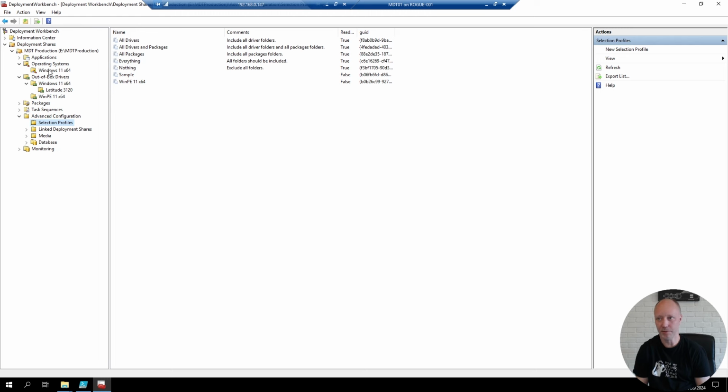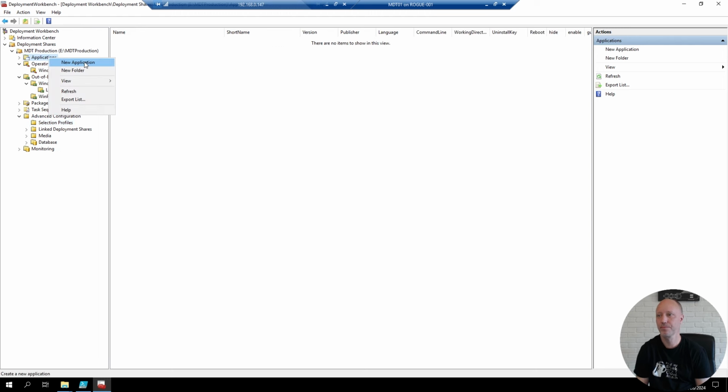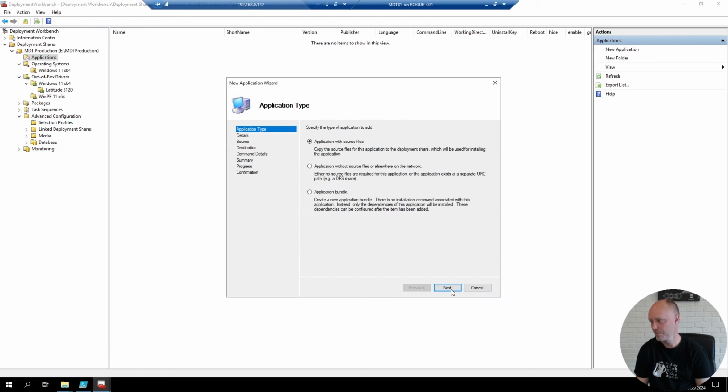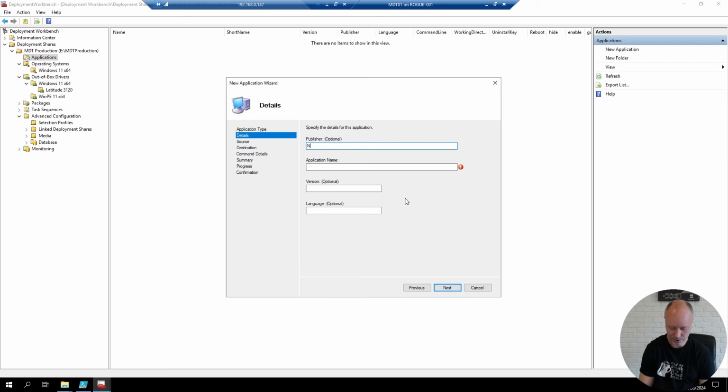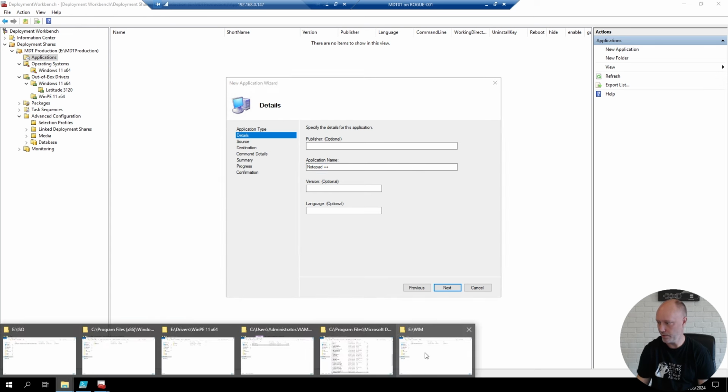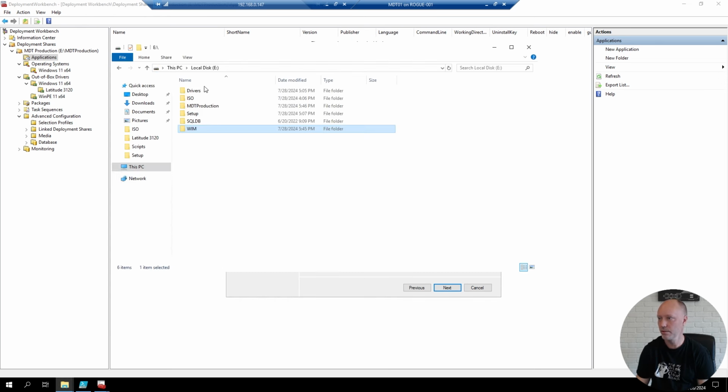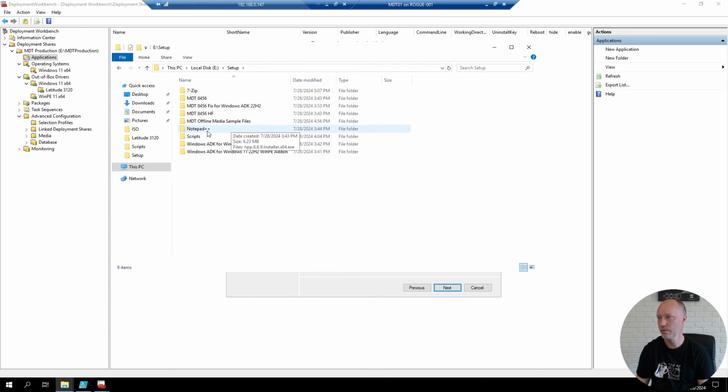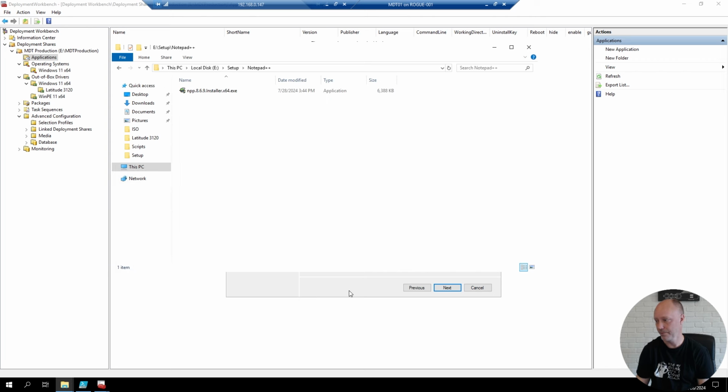Next step is to add an application. It's going to be Notepad++. And I believe the version was 8.6.9.